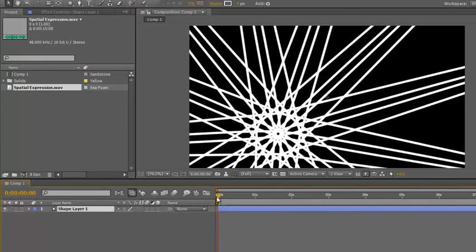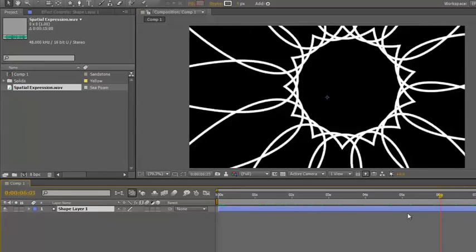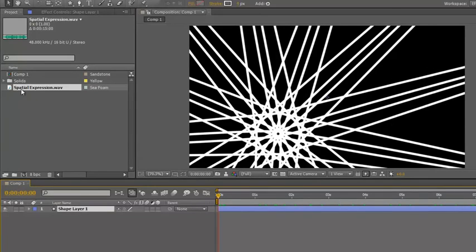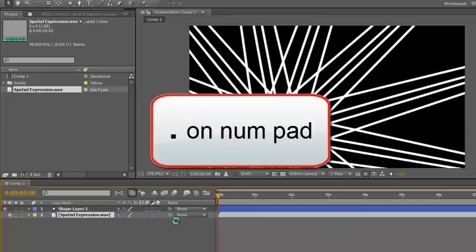Okay, so I've got my layer. You've probably seen it before. It's just a shape layer that rotates and changes over 10 seconds. And I've got my audio. I need to drag my audio and bring it in. This is free Soundbooth music, which I've just outputted from Soundbooth. And if we have a quick listen to that, hitting the full stop key on the numpad.